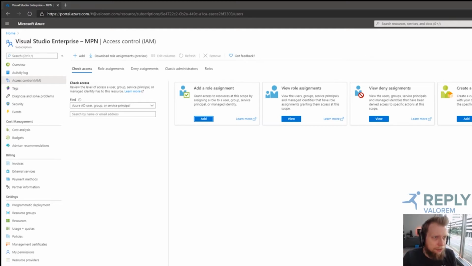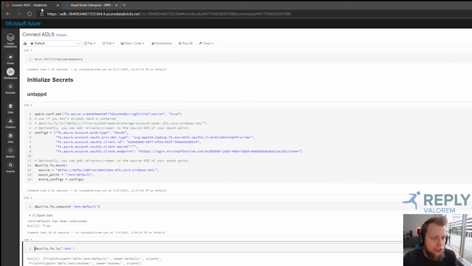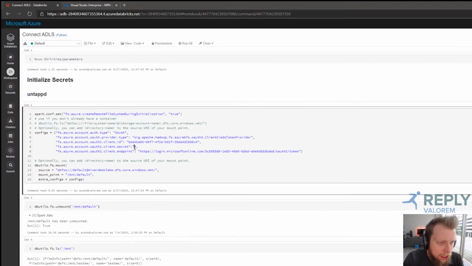So then, back over on the Databricks side, we should be able to go in here, and then this should be dbutils, delete the quotes, dbutils.secrets.get, and then I think it's going to be scope equals default, and then key is equal to this bit that we copied earlier.